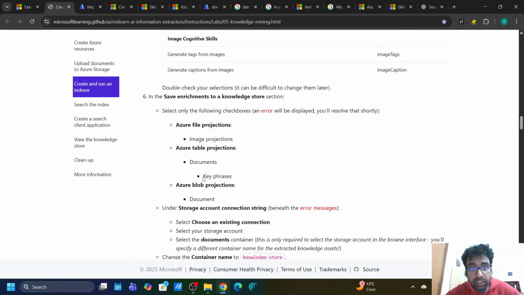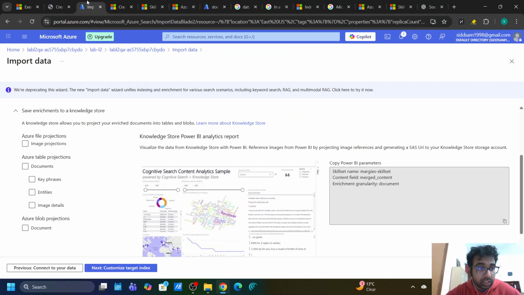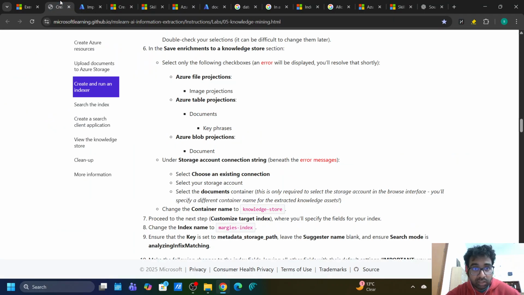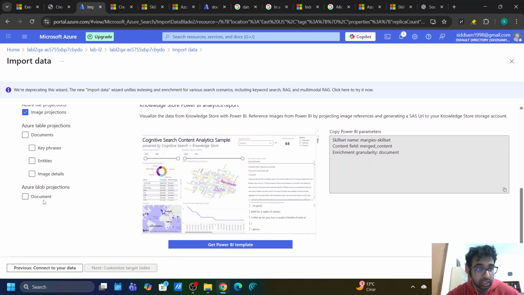So, save enrichment files, select only the following checkboxes. We have to check the image projections, the key phrases, document, and documents. An error will display, you will resolve that shortly. So we have to select the image projections, then we have to say documents projection.